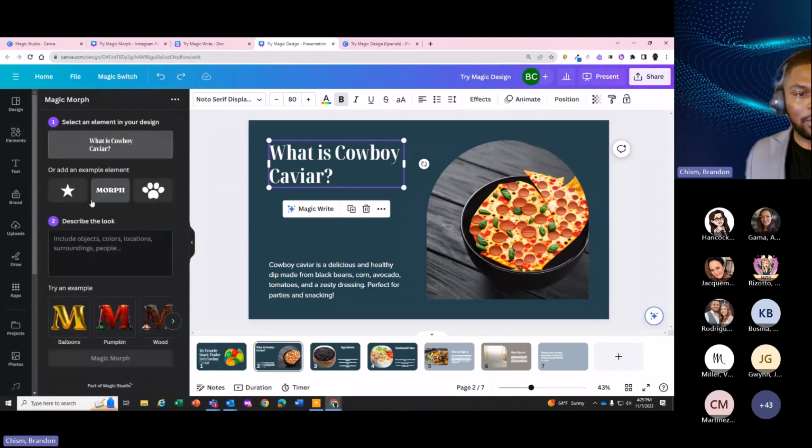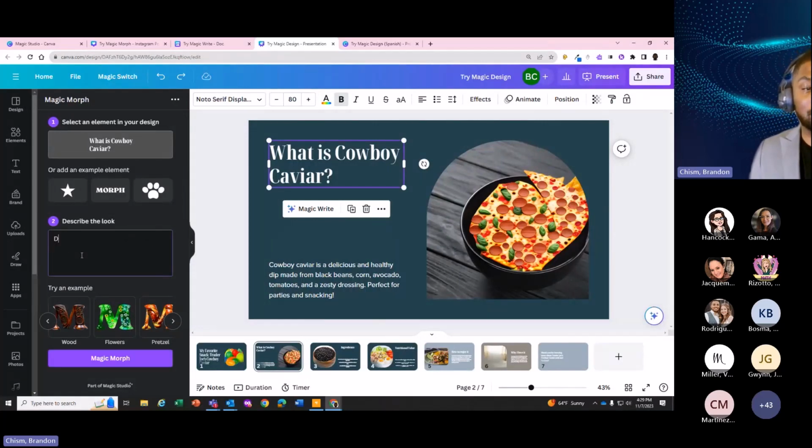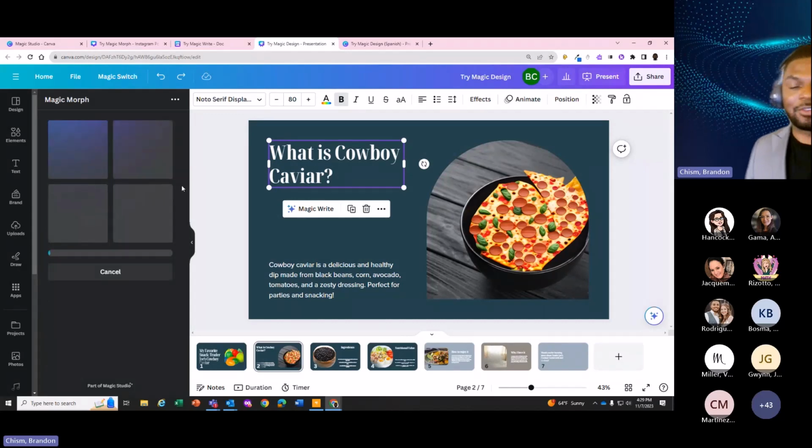Click it, and it has balloons, pumpkins, wood, but let's do something it's not telling us. So let's change it to diamonds. Click Magic Morph. And now this text, Cowboy Caviar, should look like it's made out of diamonds, or it should give me some options here in these 4 boxes.